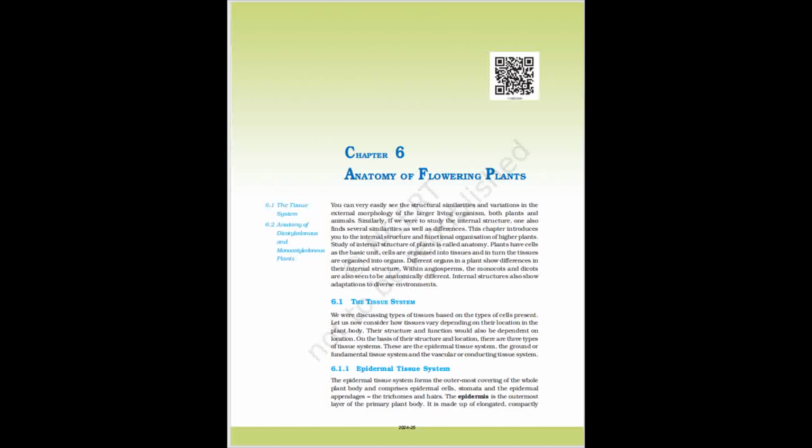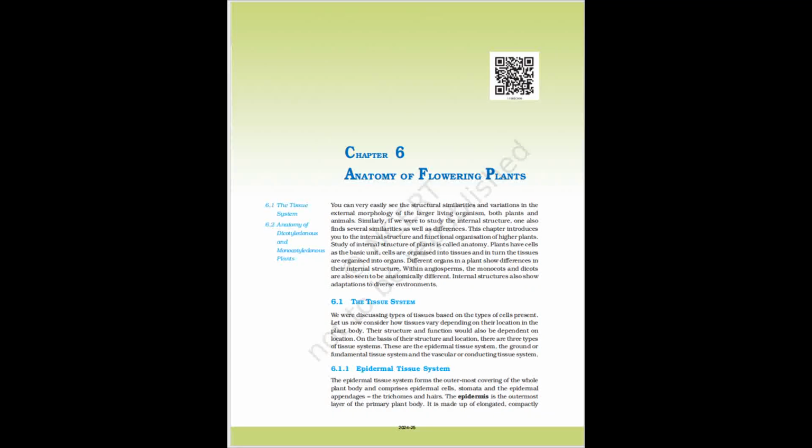6.2.6 Isobilateral, monocotyledonous, leaf. The anatomy of isobilateral leaf is similar to that of the dorsiventral leaf in many ways. It shows the following characteristic differences. In an isobilateral leaf, the stomata are present on both the surfaces of the epidermis, and the mesophyll is not differentiated into palisade and spongy parenchyma, figure 6.5b.